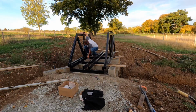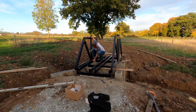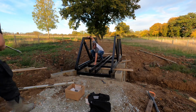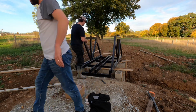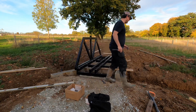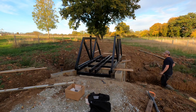And then Matt was able to turn up after work and help us put the sides on. It took a little bit of persuasion to get them in place, but we got there. Should I start in the middle again? That's where there was the most sort of tension. It's quite cool to go underneath.